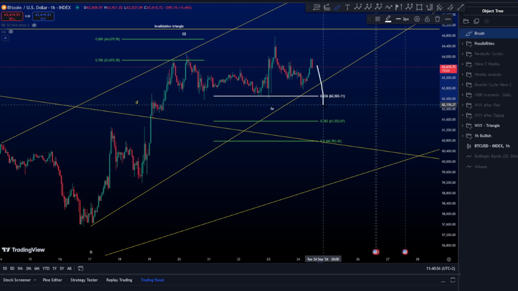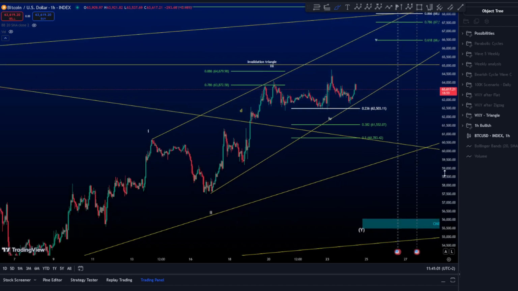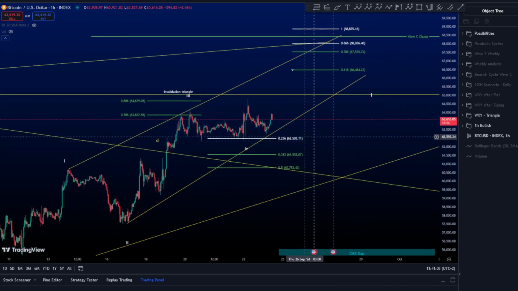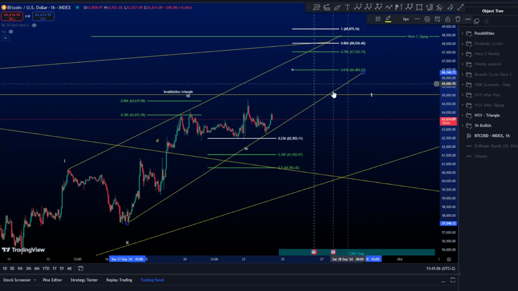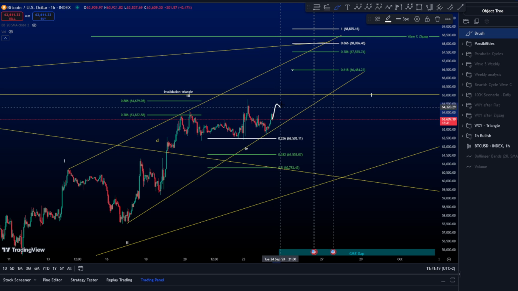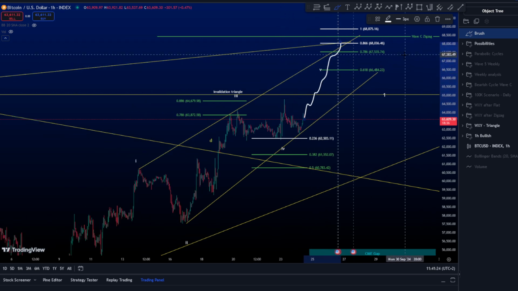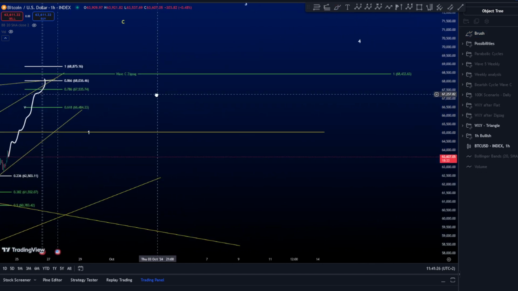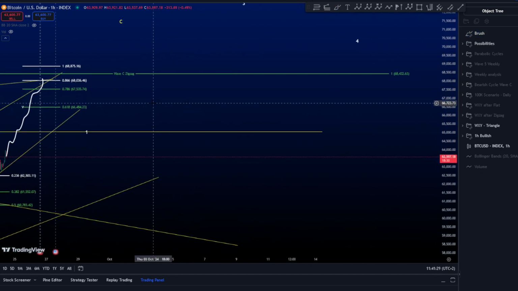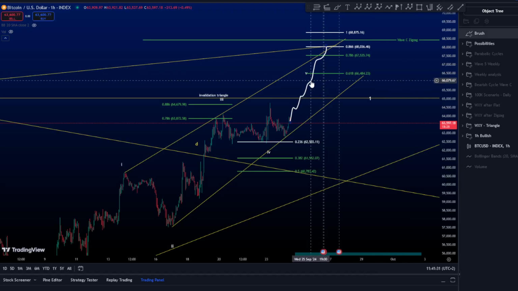So if we break this, don't forget our triangle bearish scenario, and of course after that, if we see lower prices than the triangle, then we have to look again at our bigger bearish scenario for a wave C as a monthly correction, right? So that's it for Bitcoin. I think we are still bullish, and we are still looking for those higher prices, at least to reach the wave C zigzag at almost 68,430.